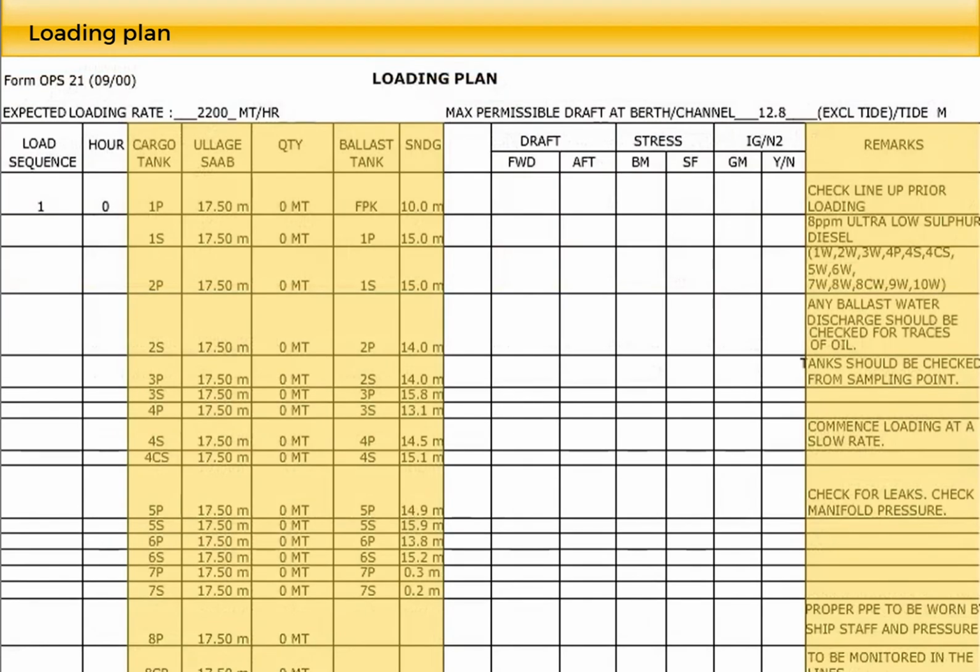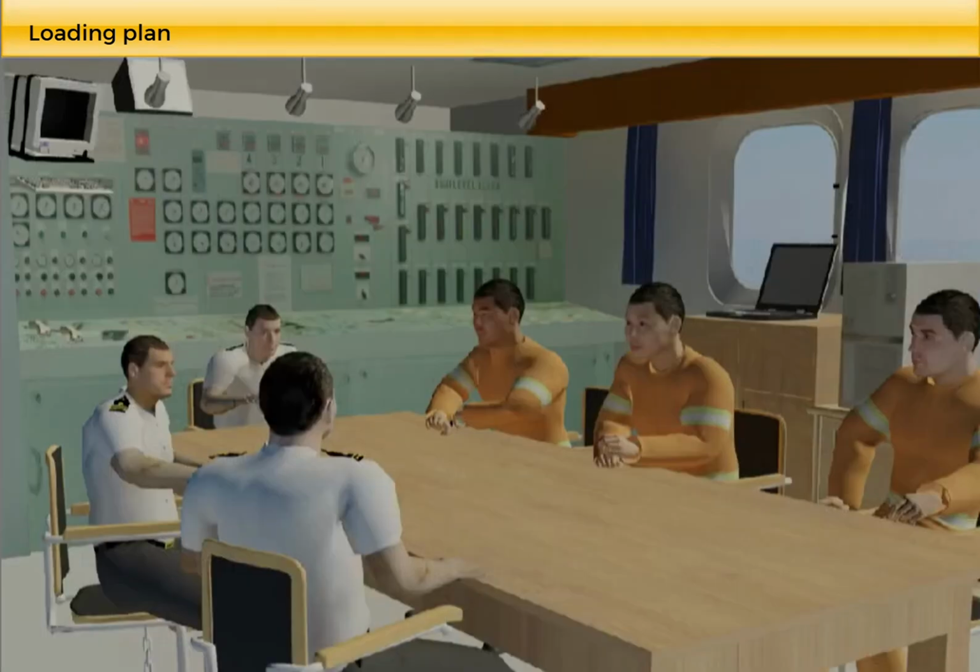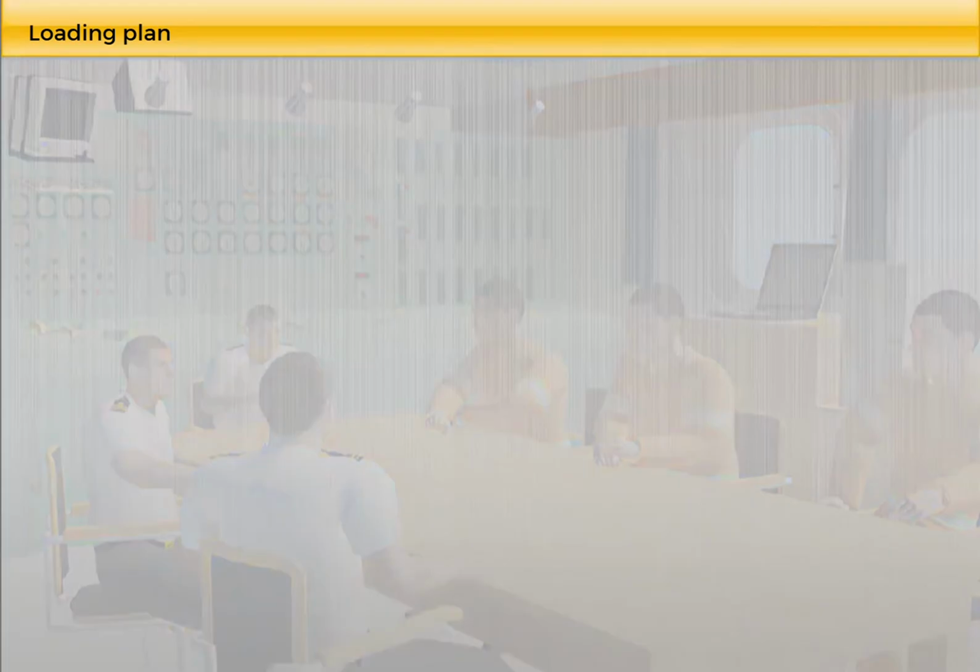Further, the plan details line and valve systems to be used and loading rates: starting rate, full rate, and topping off rate, as well as the deballasting schedule. The Chief Officer conducts a meeting with the junior officers, such as the second and third officer, pumpman, and boatswain, in due time prior to arrival. The purpose of this meeting is to have their acknowledgement of full understanding of the loading plan.